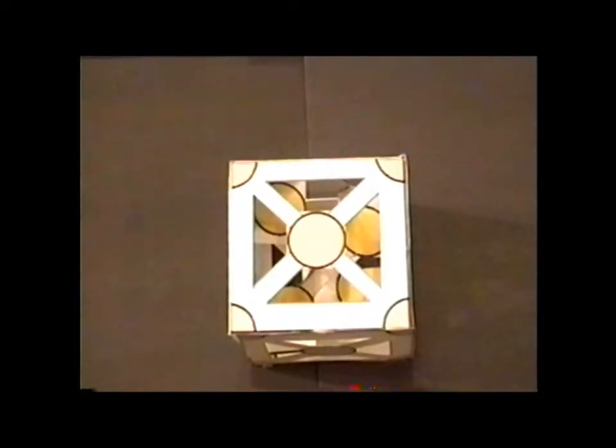Then we can take the diamond structure and replace the atoms that are found at each vertex and the center of the tetrahedral holes with a completely different element. Here, this is what we call the zinc blend structure for zinc sulfide. We can imagine that the silver atoms at the corners and the faces are zinc, and the yellow circles represent sulfur.